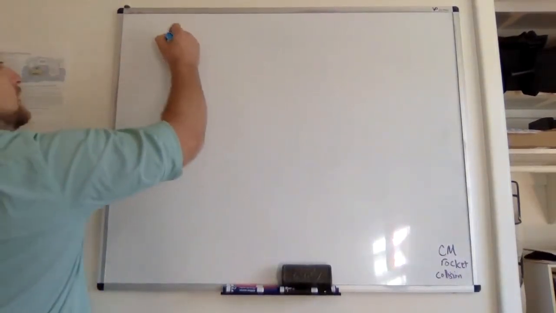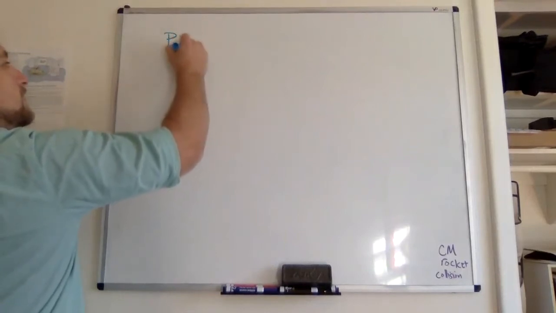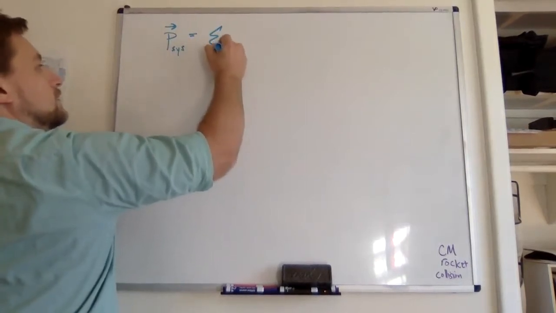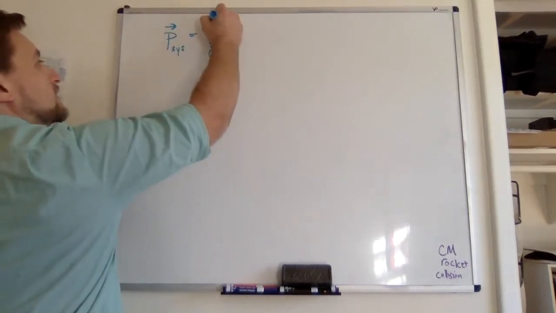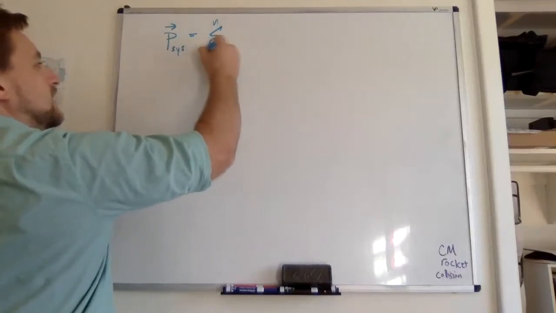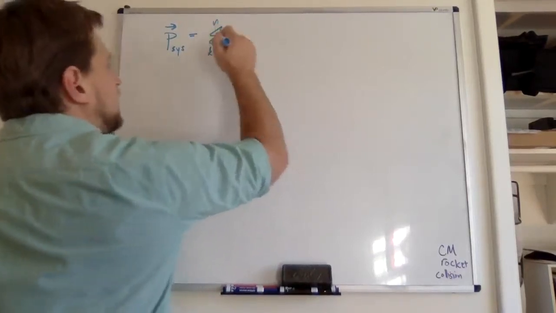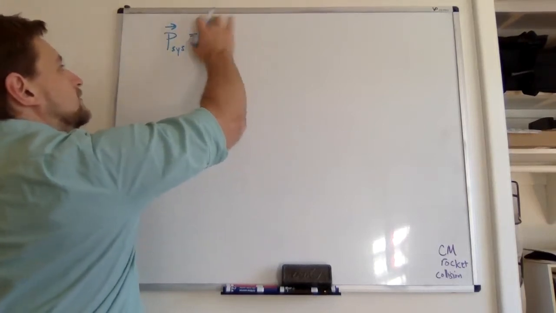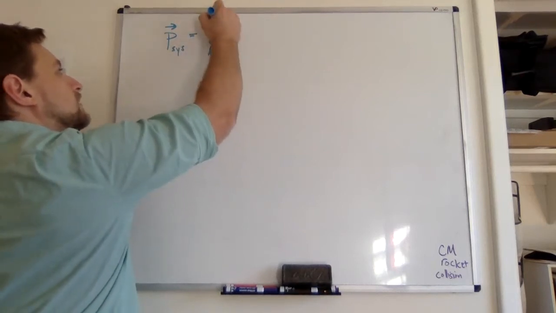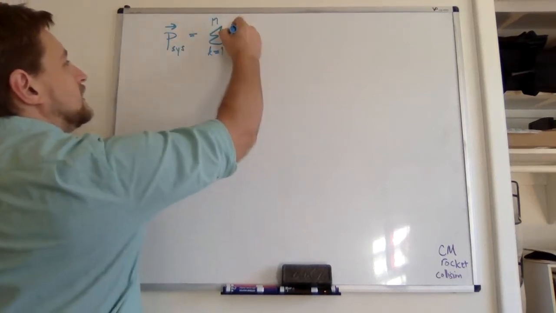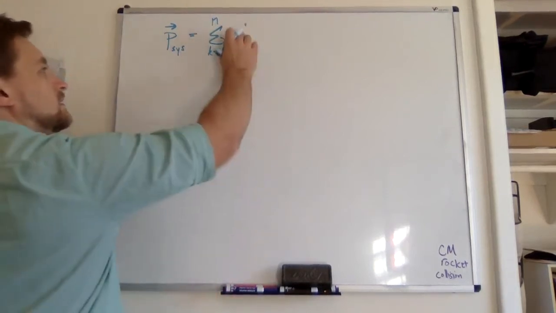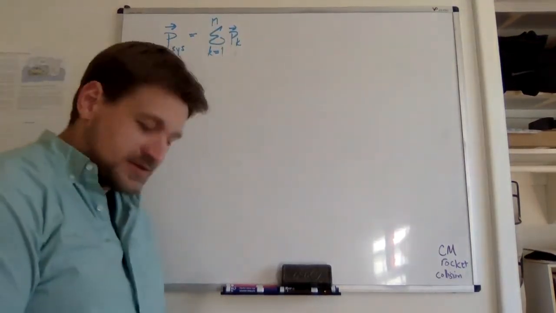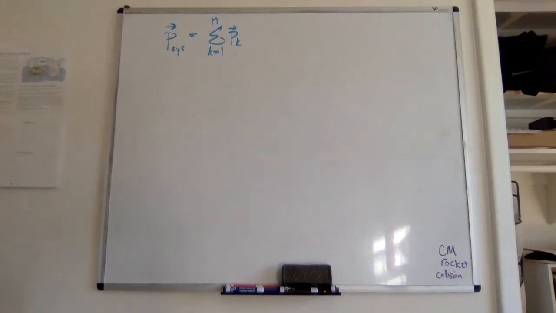We said that the momentum of the system was the sum of all the things numbered 1 to n. I think I used index k. Let k run from 1 all the way to n, however many things there are, of the individual momenta of the n components added up like vectors. Okay.